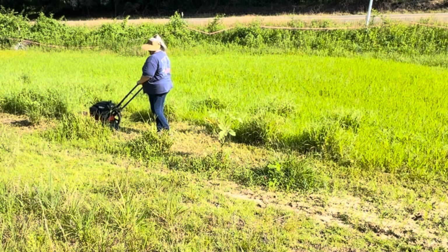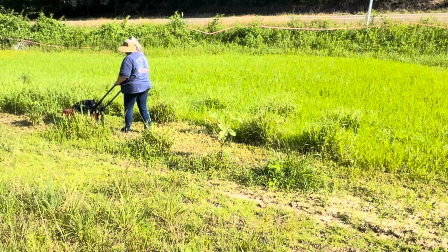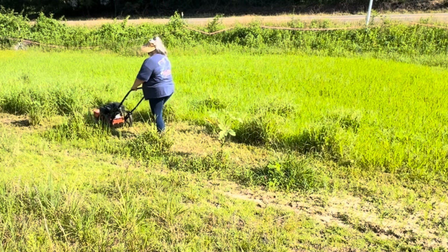Amongst the weeds and the grass is okra, and I'm hoping that with this trimmer I can get the majority of it down, and then hopefully tomorrow I can get down here and pull up the rest of it and expose all our okra.